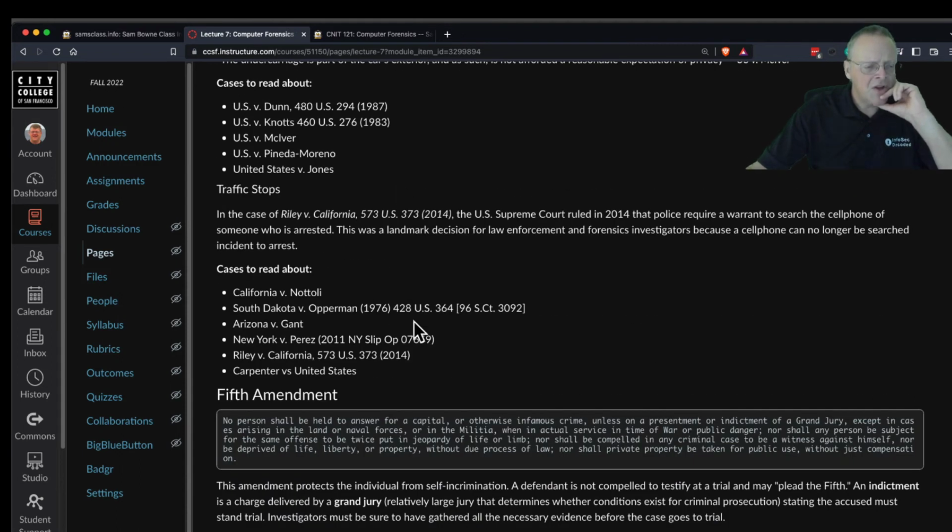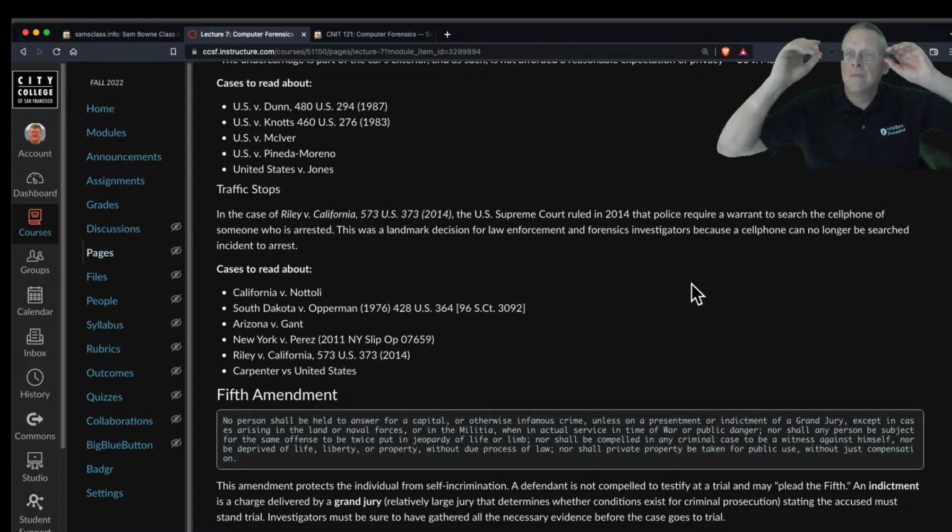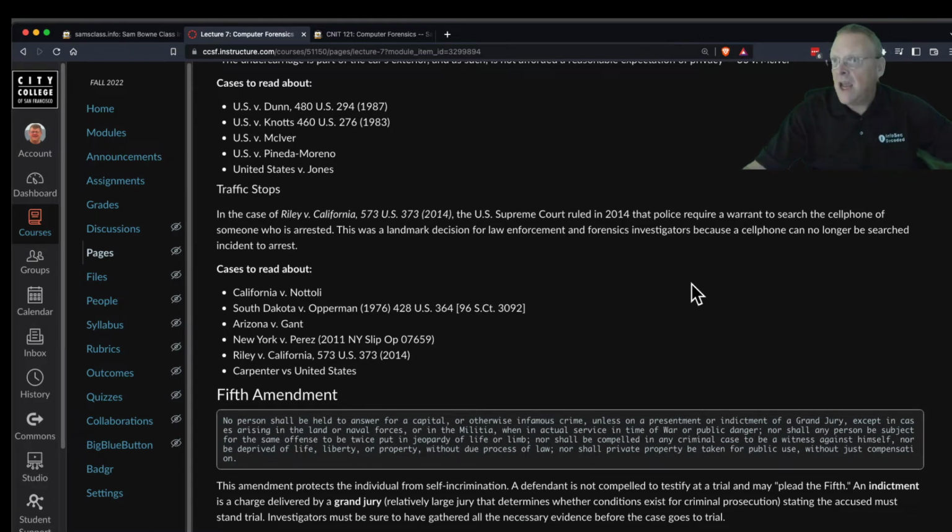So then there's traffic stops, what you're allowed to do at a traffic stop. And of course, another big issue is when you cross an international border. They have the right, apparently, to seize your cell phone and all your devices and search them without a warrant. Yeah, you have to protect yourself, and also you just have to understand your place. I'm just a middleman. I'm just the servant of the court here. I'm not here to punish evildoers or make judgments. I'm here to just find out the truth. You have to understand your role in the system.